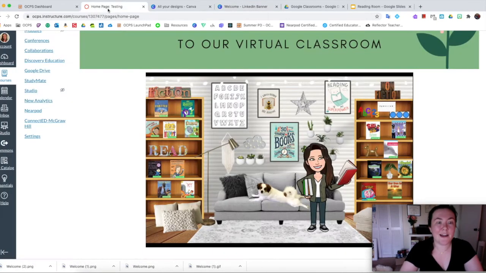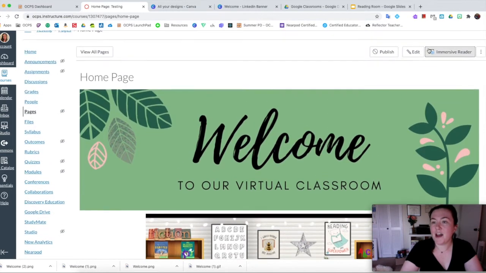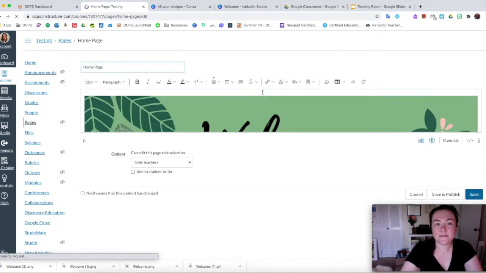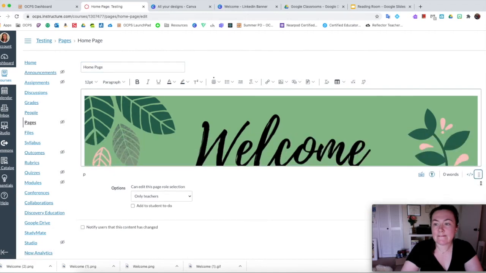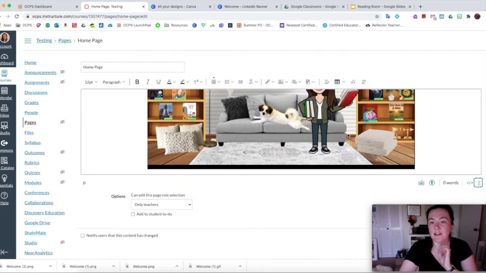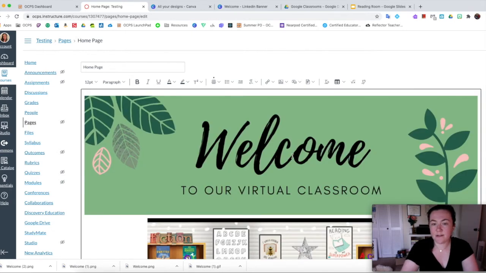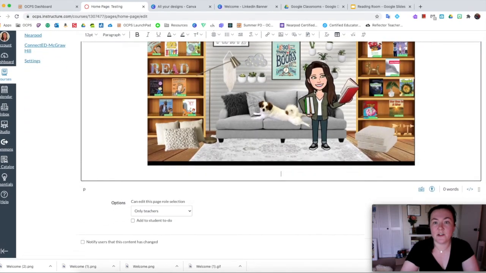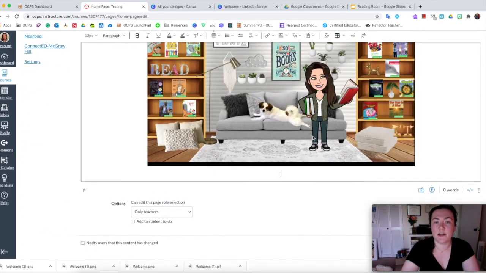I'm going to go back to my home page. I'm going to click edit again. I'm going to scroll all the way to the bottom. I'm going to click right next to my Google Classroom until I see that little cursor bar pop up, press enter. It's going to make room for the items. Now the toolbar actually follows you, so you don't need to scroll all the way back up to get to it. So once you scroll to the bottom, all of your items are still there.